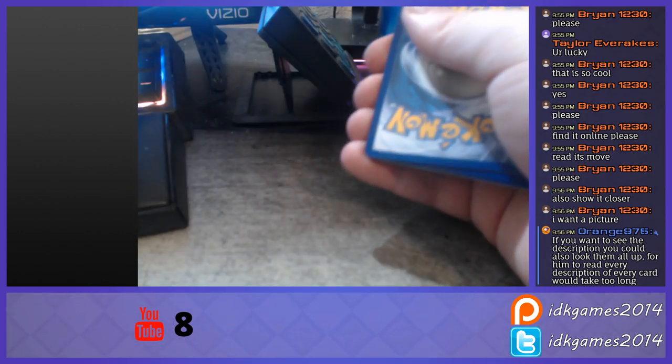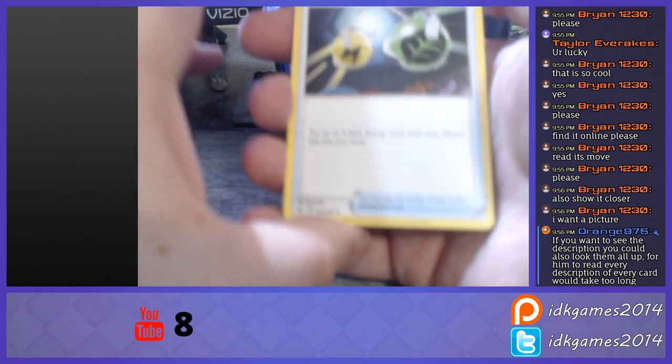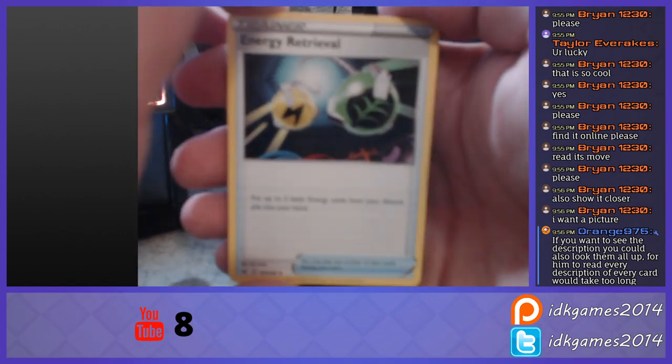And, another Steel Energy. That's the third one. Okay, so, moving over. Energy Retrieval. This is actually a new one for me.